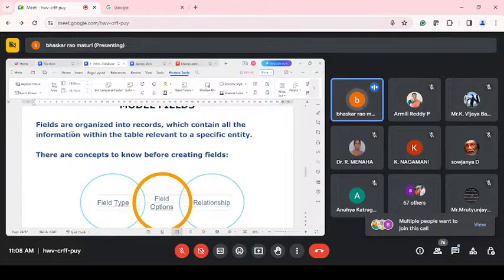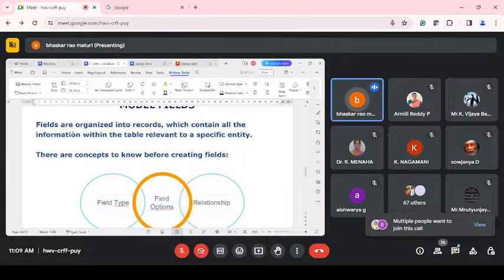The fields are nothing but the table's rows and columns. In those rows there is data, and that data is called records, which contain all the information within the table relevant to a specific entity. So this topic is about whatever required content you produce inside the table. We have to discuss that much information only.